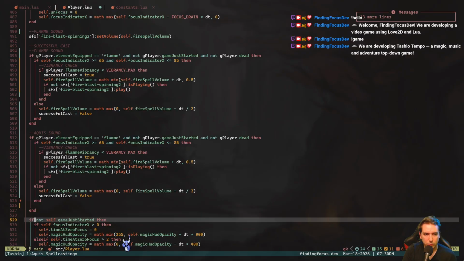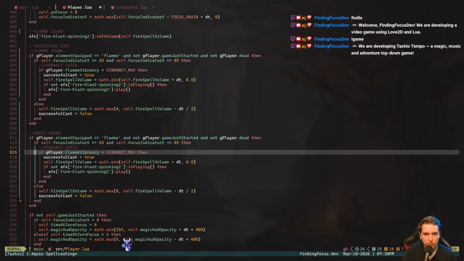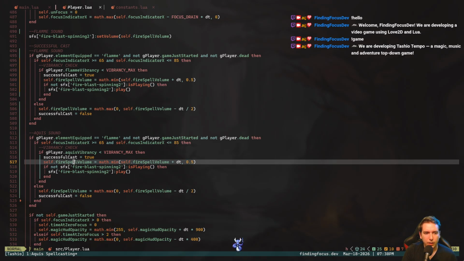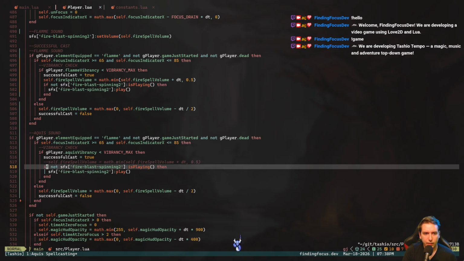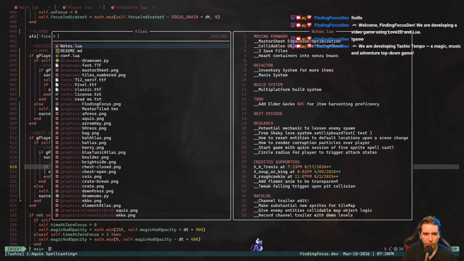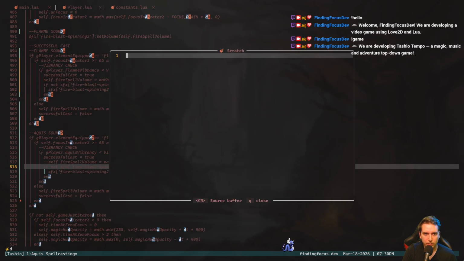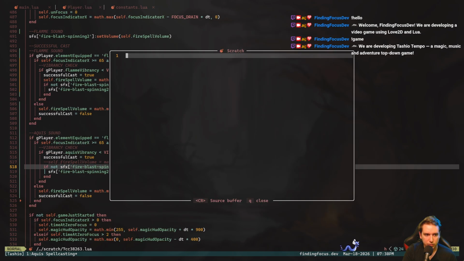Okay. It's gonna look something like this, except this should be Aquis vibrancy. Okay, and then we're not modifying the fire spell volume. We can put in a placeholder sound for now. So maybe what we'll do is find an SFX definition, maybe.